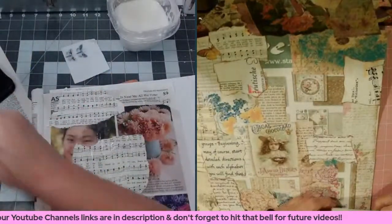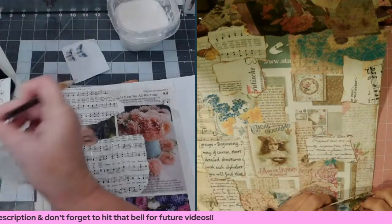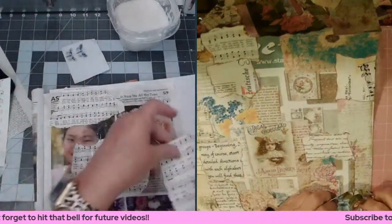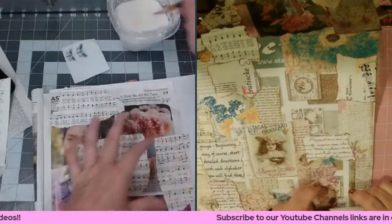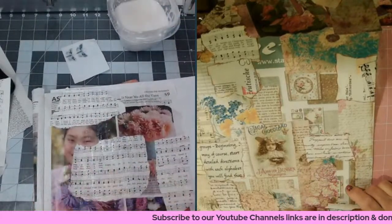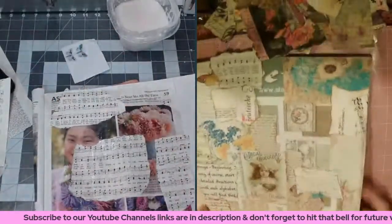She's talking about the glue books. Well, would this be considered a glue book? I don't know. I think it would. It sounds like makes sense to me.